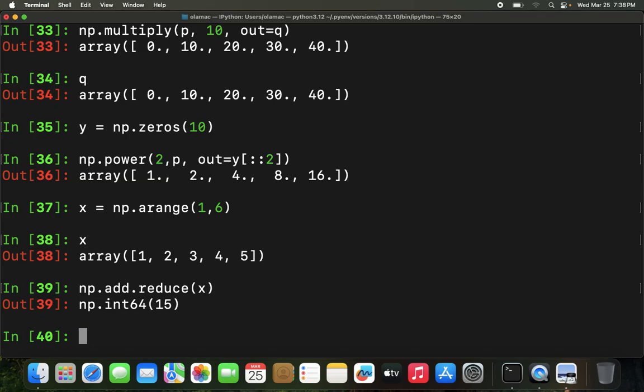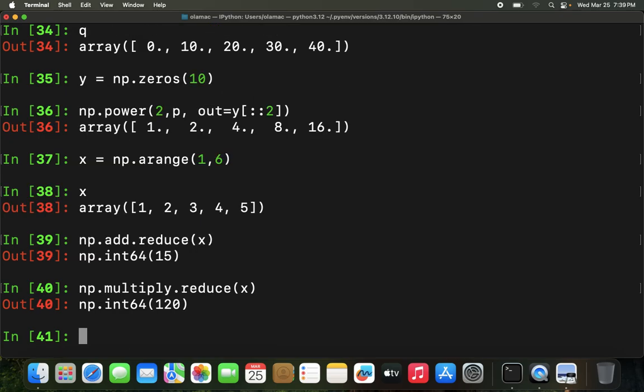I hope that is correct. Just as we did for addition, we can also do it for multiply, which multiplies all the elements in our array. So np.multiply.reduce and we pass x here. Okay, we get 120 for that.